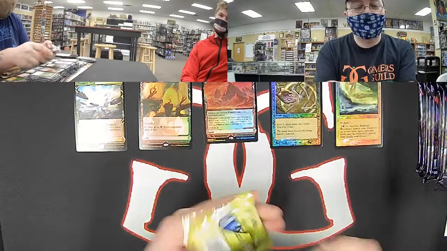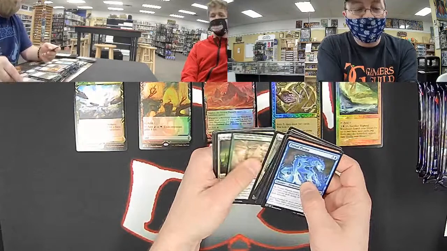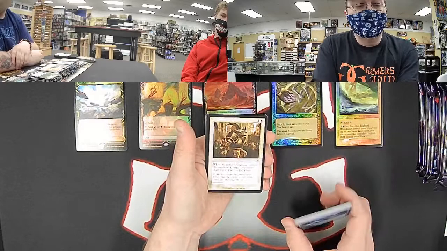All right. Second to last pack of break number one gives us the Slaughter Pack for black. A time-shifted Stonehorn Dignitary for white. All right.